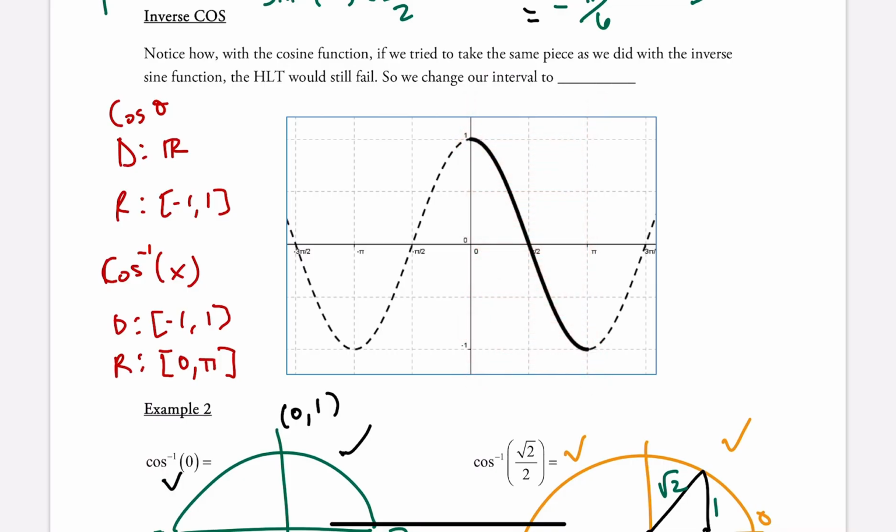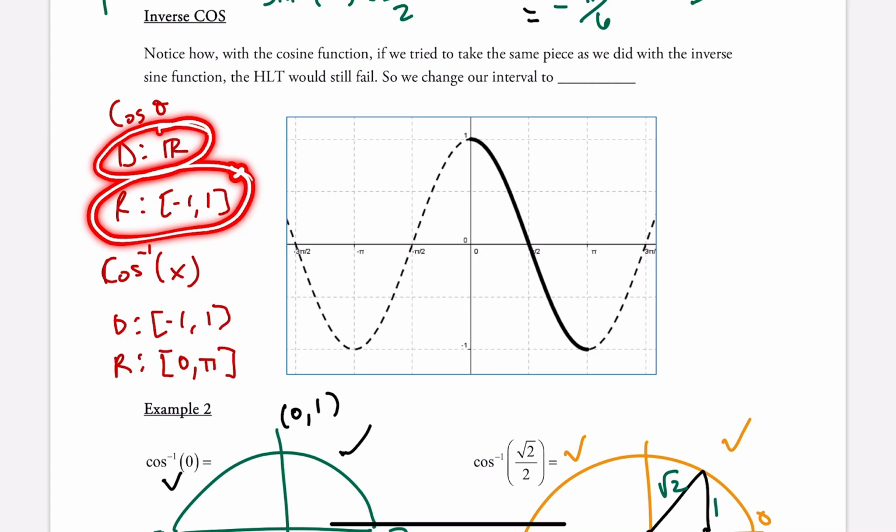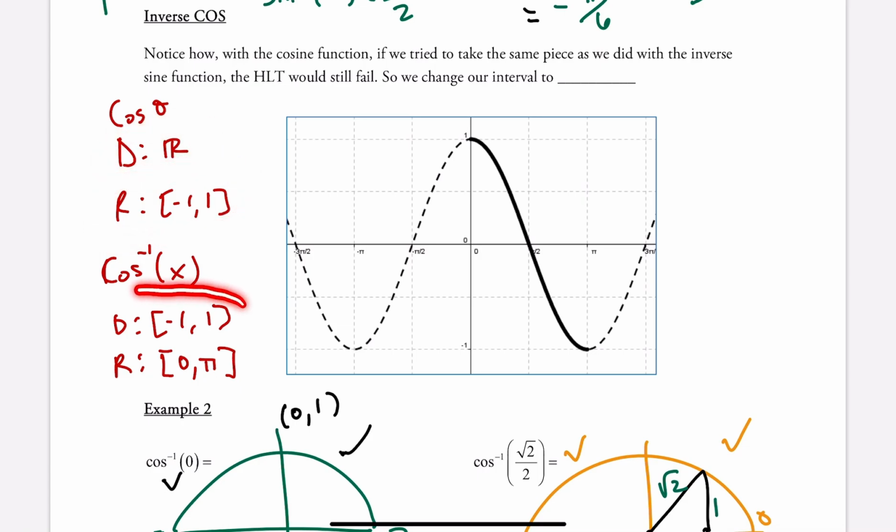So that's why, for an inverse function, the domain and range get swapped. The domain becomes the range, and the range becomes the domain for the inverse function. If you realize, the domain of cos was all real numbers, whereas now for the inverse function it's 0 to pi. The reason it's 0 to pi is because we can only talk about the inverse function when it passes the horizontal line test. So that's really where it comes from.